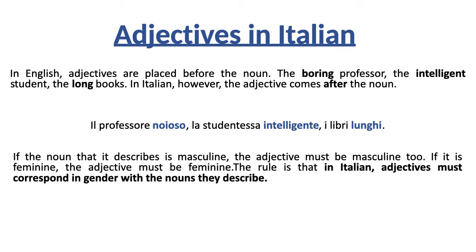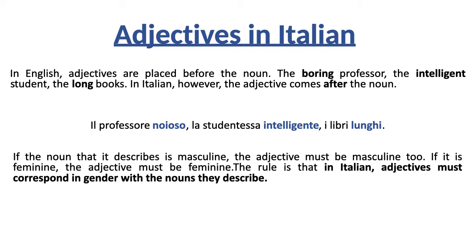Second important rule, nouns have gender in Italian, right? All nouns, not just the nouns that refer to living beings that actually have gender in real life. No, all nouns have gender, right? Tavolo is masculine, penna is feminine, finestra is feminine, orologio is masculine, etc., etc., right? So when we're describing a masculine thing with an adjective, we need to use a masculine form of the adjective. When we're describing a feminine thing, we need to use a feminine form of the adjective.